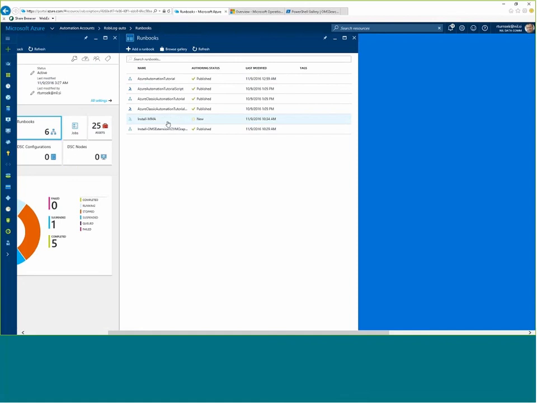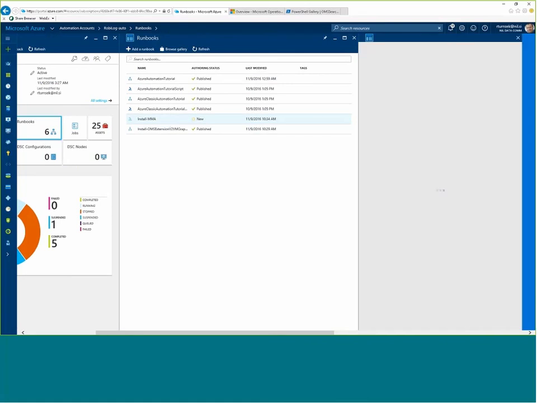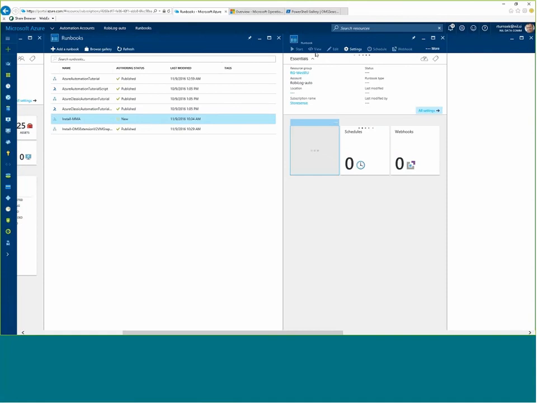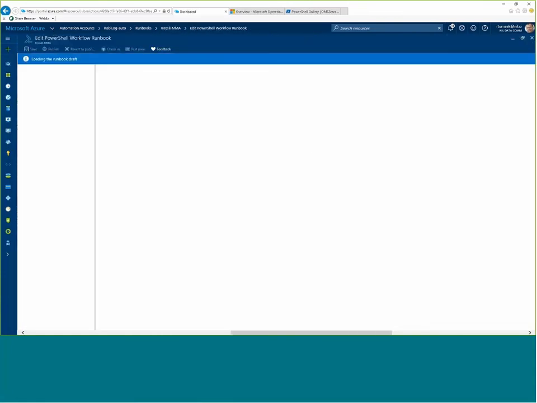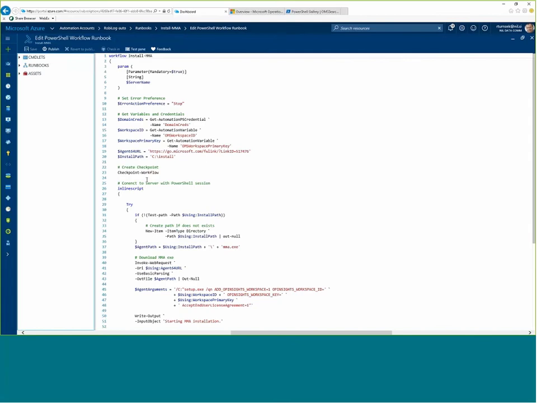So we have again a new runbook needed. You see, it's PowerShell. We can go through it a little bit. That's the URL where you get the agent and install it locally, with the key.